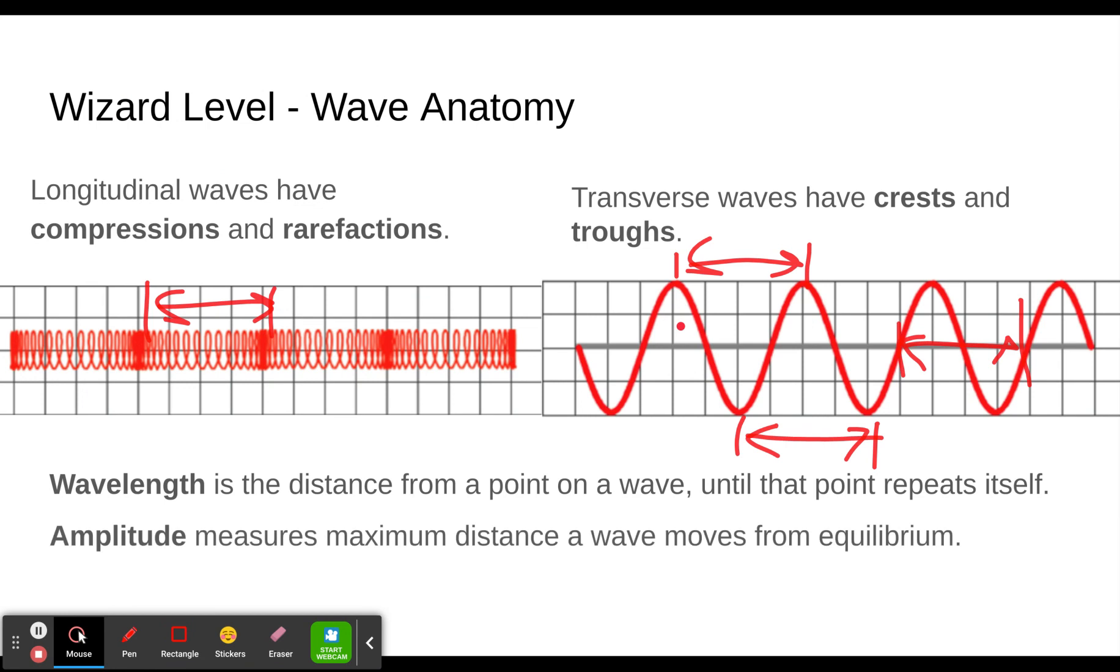Final one is the amplitude. Measuring the amplitude is the distance from the wave, this is where I mentioned we will not be talking about the amplitude in terms of how much the pressure changes but only over here. Our equilibrium point is here, our maximum point of displacement is there, that is our amplitude. Notice it's the same as if we went to our maximum place of displacement as a trough down here, for the types of waves we've got.